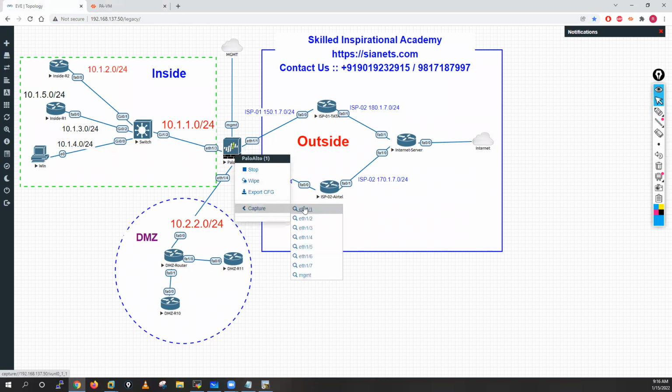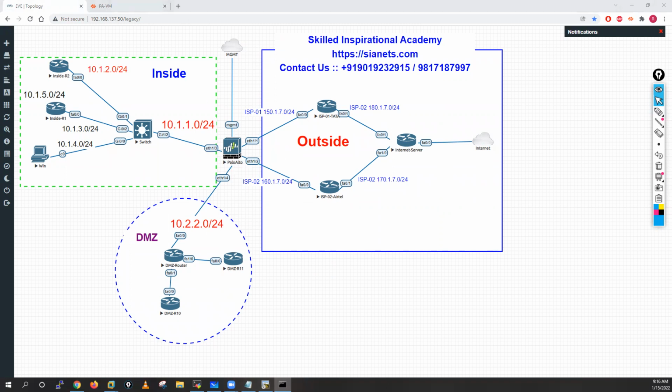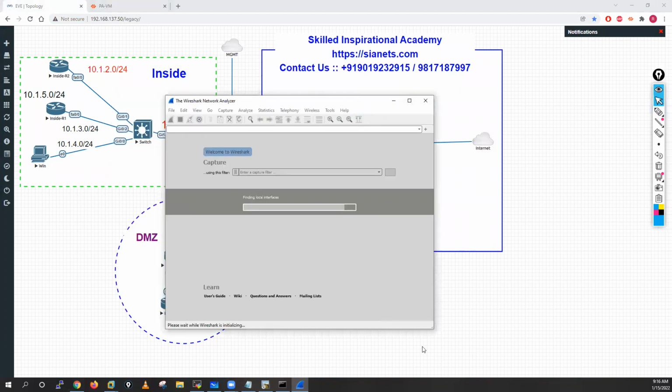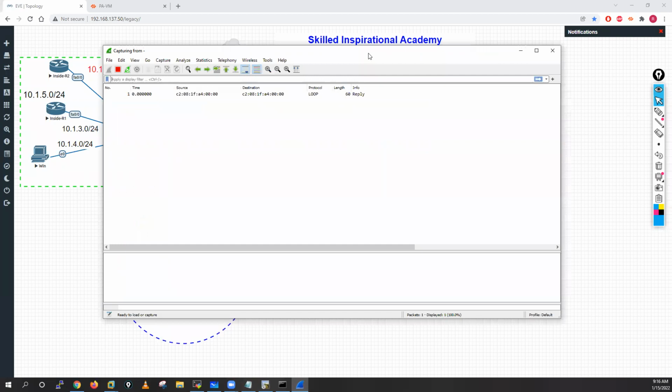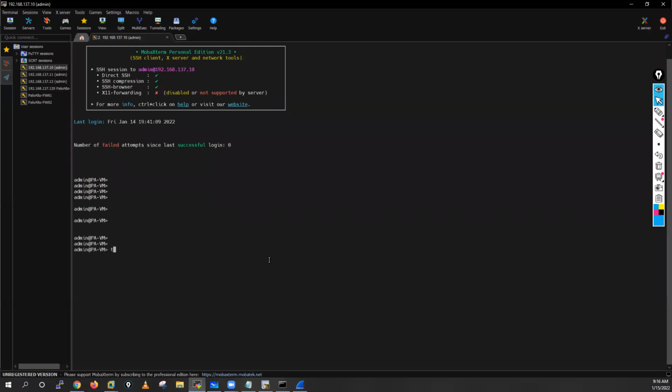Let me start the capture on Ethernet 1/4, so you will get the details. Wireshark, I have started. Just wait for this commit to complete. It'll follow, tail follow yes mp-log dhcp client.log file.